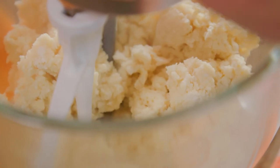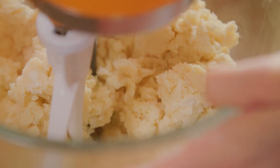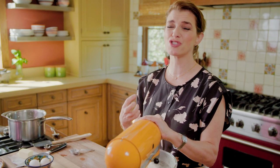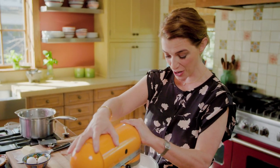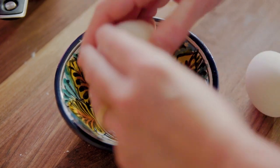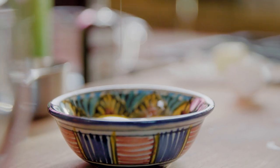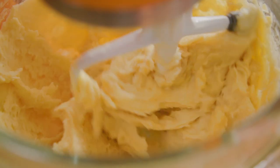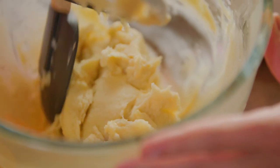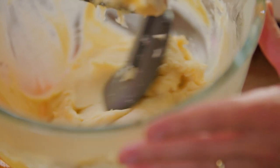You want to continue beating the dough while it's still hot over really low speed. You can see how the dough is getting softer and softer. Once the dough has cooled down, you're gonna add two eggs. Continue beating until they're fully incorporated. This is beautiful — this is how you want the dough: super smooth, almost feels elastic.